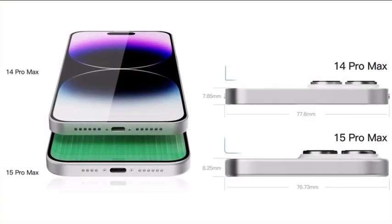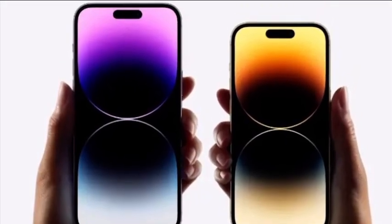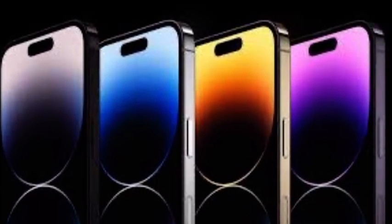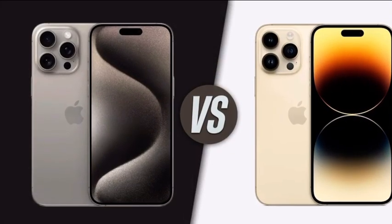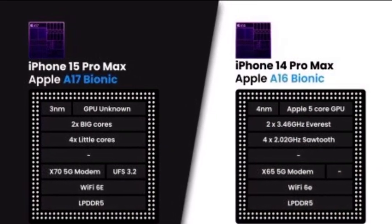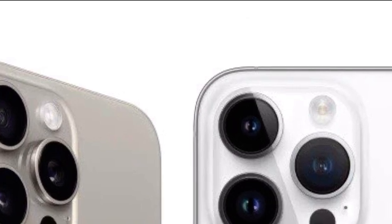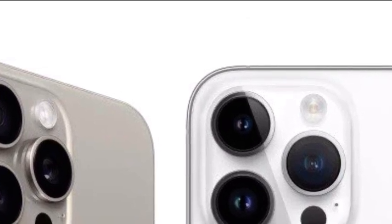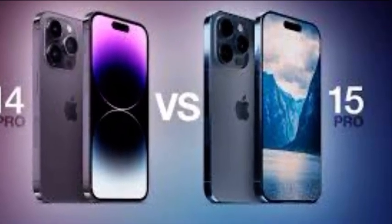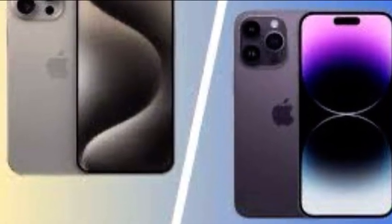Again, the iPhone 14 Pro Max smashed results, giving us 19 hours of web browsing before turning off. We fully expect that the iPhone 15 Pro Max would be capable of hitting at least that endurance, if not more. Unfortunately, Apple doesn't even reveal battery capacity, so we can't speculate here. Apple's battery stats for the iPhone 15 Pro Max are exactly the same as the ones for the iPhone 14 Pro Max. Video playback, up to 29 hours. Video playback, streamed, up to 25 hours. Audio playback, up to 95 hours.